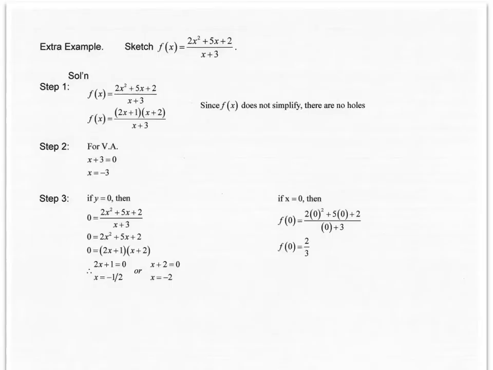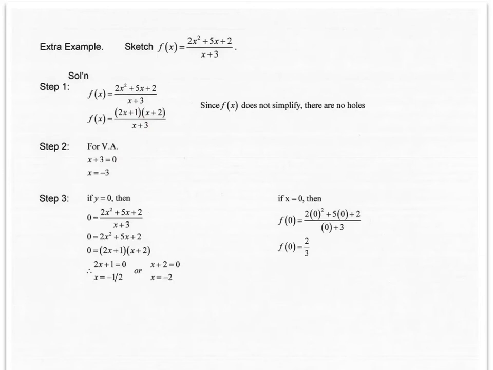So right here we have a rational function, kind of similar to what we did last year. So we're going to go through all the steps. If we look here, we factor it all, and it doesn't appear that there are any discontinuities that we can get rid of when we divide out the factors. So had this been like x plus 3, that would have divided out, and we would have had a hole in our graph. So that part's done. When we look at vertical asymptotes, that's where this is going to be equal to 0. So I write that right there, and I get a vertical asymptote at x equals negative 3.